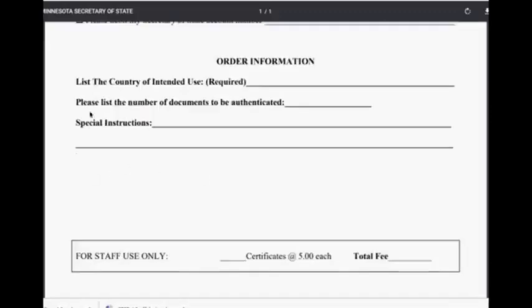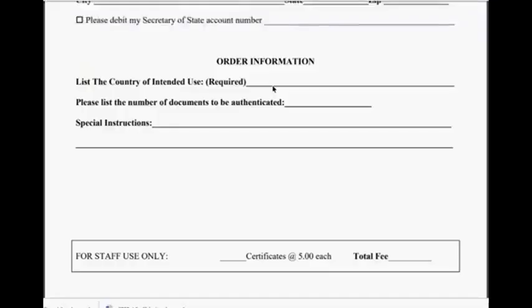Now, order information. List the country of intended use. What country would you put here? This would be a non-Hague Convention territory country. All right? We need to get out of the territory that the United States Corporation governs. You want to be out of there. So Taiwan typically is one that everyone uses, but if you find Taiwan on that list, find another one that's on that list. Make sure that it is out of the Hague Convention. It's arbitrary. There's no particular reason why people use Taiwan or they use another one. It's the whole point of being out of the United States territory. Okay? That's the purpose of the document.